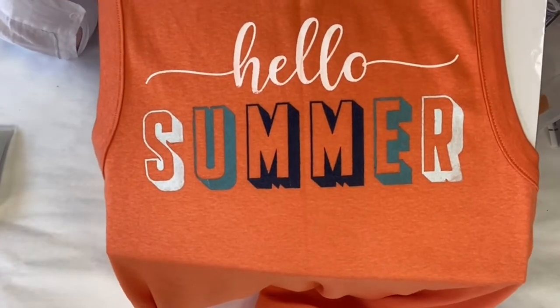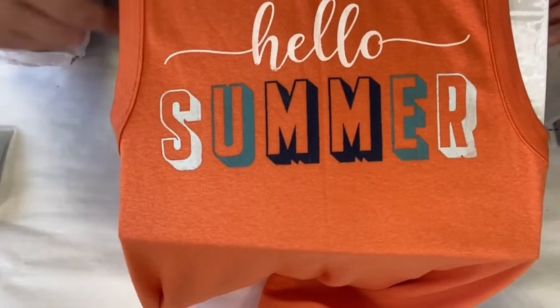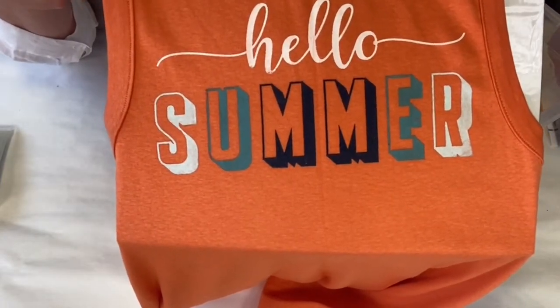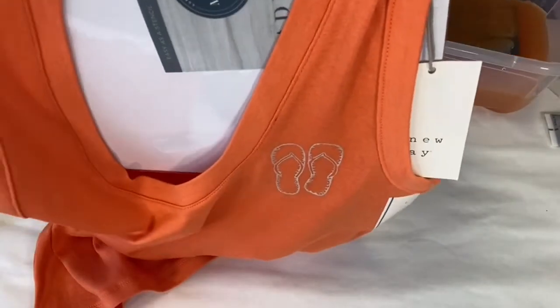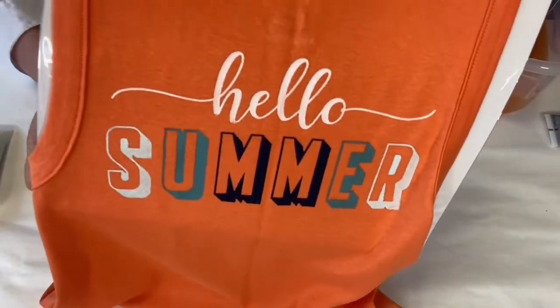It's great to do yard work in, go to the pool, sit outside. That way you can get a little bit of vitamin D and sun on your arms. And I think for women, V-necks are some of the best. I think they're more attractive. And these are only $5 at Target, and then that way you can customize them.